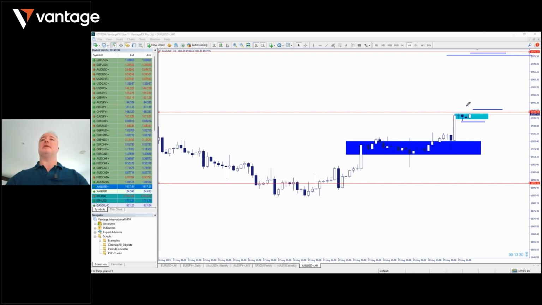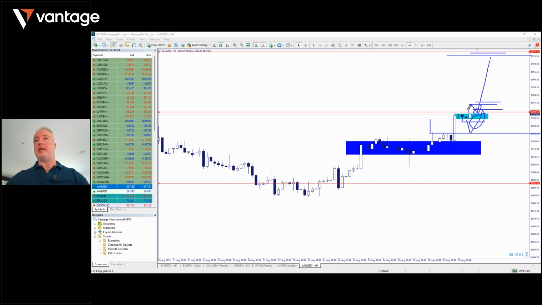It means I'm not paying attention. I leave the order, I go away, I either get triggered in or I don't. And I accept the possibility I could get a false breakout. Now, alternatively, price pulls back to this level, and I might be able to get a pullback and even make some profit here before it even gets up to that level. That's a possibility. There might also be a breakout and a pullback here before it goes off. So I get an entry here, or even a break there.